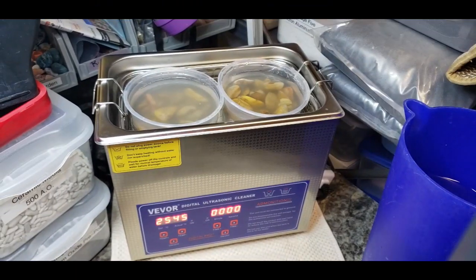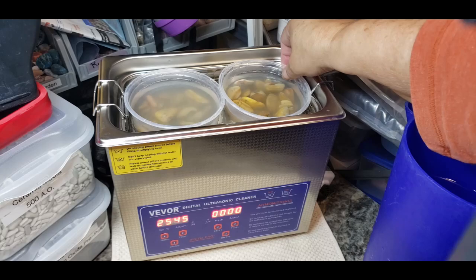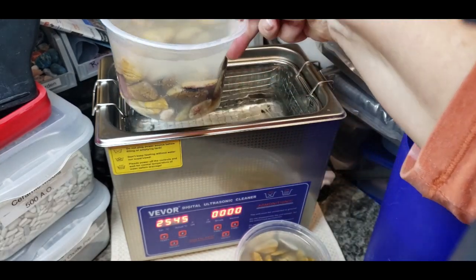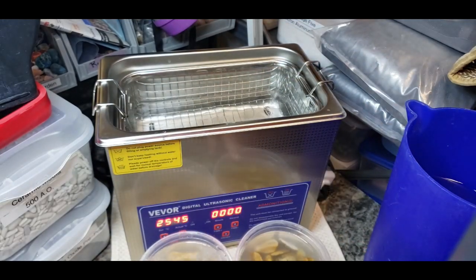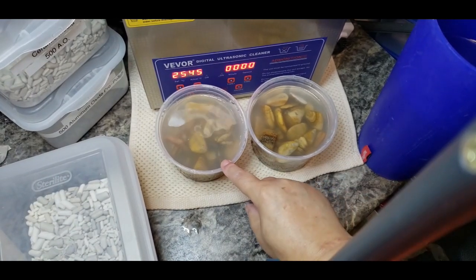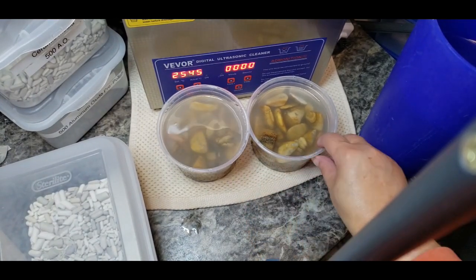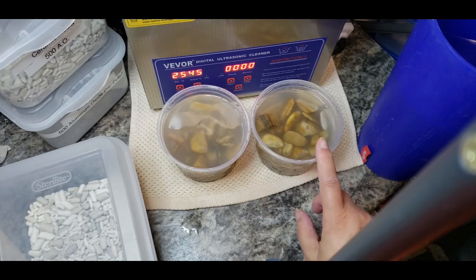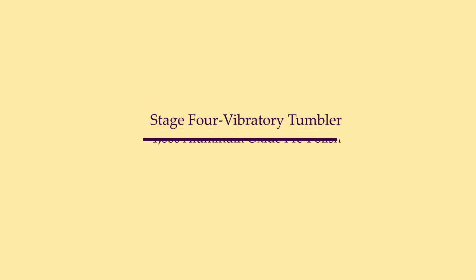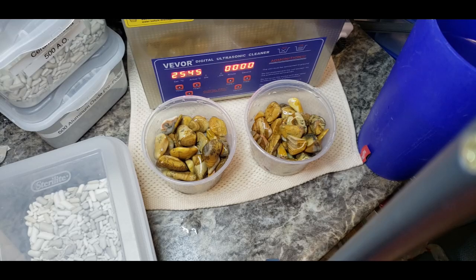And we're back with our picture Jasper and our Australian lace agate, which has just finished a 30-minute cycle in the ultrasonic cleaner. And you can see the water's really cloudy. Wow. This one more so than this, which leads me to believe that this one had more fissures and cracks in it than this one did. Interesting. All right, I am going to go dump this water outside, and I will be right back. Oh, that was fast. Okay.